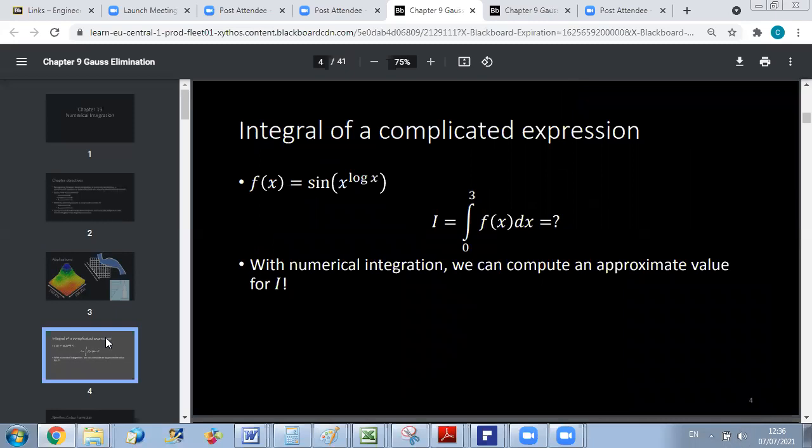Now, sometimes we have functions that are very complicated, such that we don't have the analytical integration, or it's very hard to find it, and it requires very complicated mathematical tools. This is why, in some cases, developing numerical techniques will allow us to find the integral of a function without knowing the exact solution. So this is why we will develop several numerical techniques to perform the integration of a function.